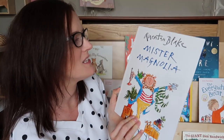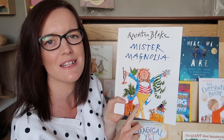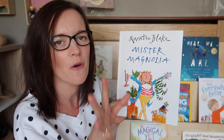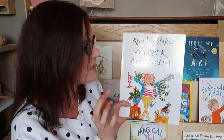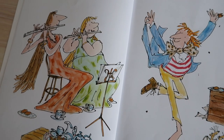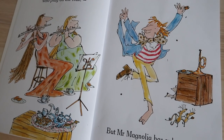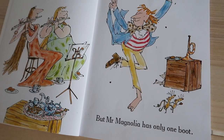Finally, there's this book illustrated by Quentin Blake — you might recognize the illustrations as typically his style, as he illustrates all the Roald Dahl stories. If your child is too young for Roald Dahl but you love the illustrations, Quentin Blake has a couple of books. This one is Mr Magnolia — he's an eccentric man who's only got one boot. It's a really simple, nippy rhyming book about Mr Magnolia's crazy life with only one boot, and eventually at the end of the book he gets a new boot.